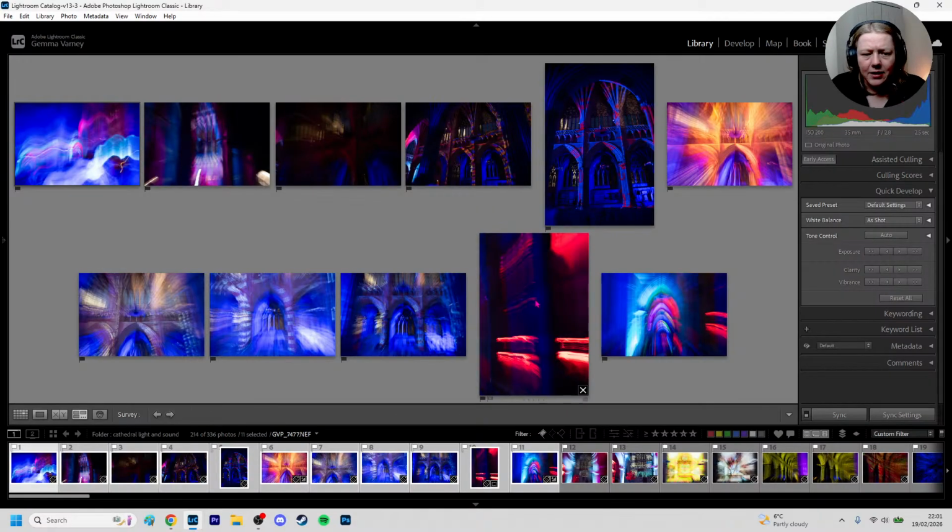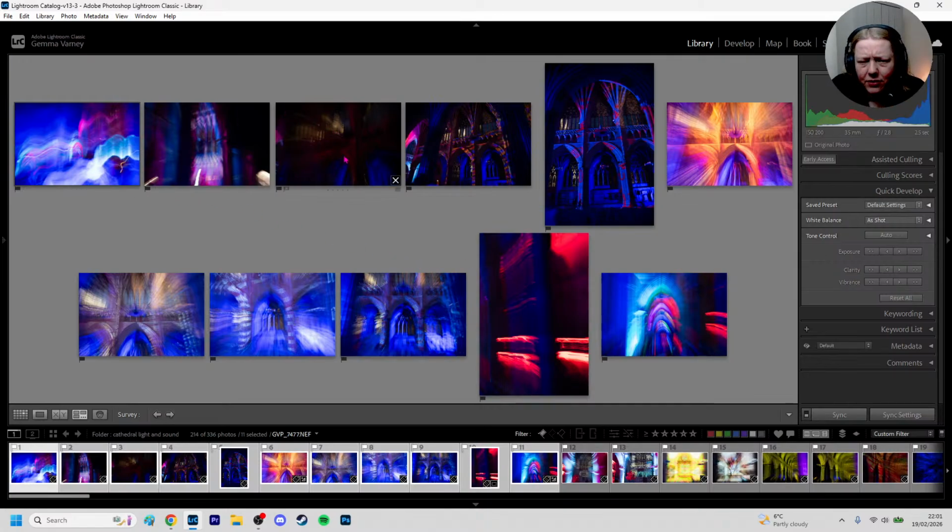So this will let me see if I've got any that are quite similar. Because if you have similar photos in an exhibition or portfolio or next to each other, it will sometimes lose impact because you kind of get bored after you see the first photo repeated again and again. So I like to choose what I think is the best one from each set. And so I have done that.